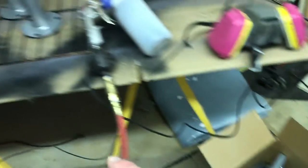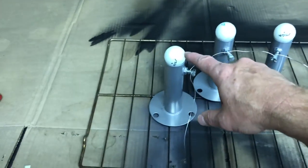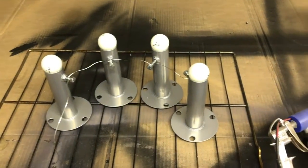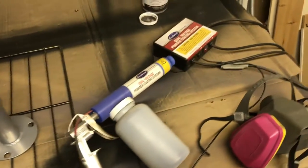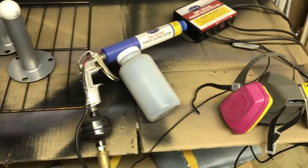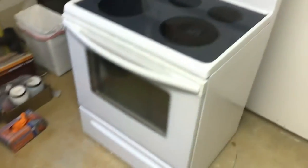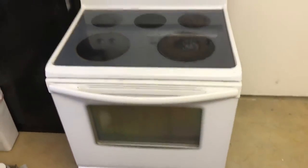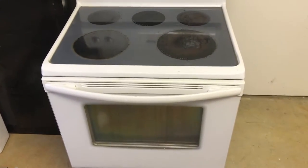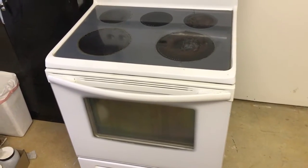I've got all my hardware, corner pieces, and feet ready to powder coat. I'm using ping pong balls on the top to block the holes so powder won't go down inside, and I'll take them off before putting them in the oven. If you don't have a powder coating system, I bought mine from Eastwood for about $100 — it works pretty good. I also picked up an oven off Craigslist for about $50, since you're not supposed to use your food oven for powder coating.